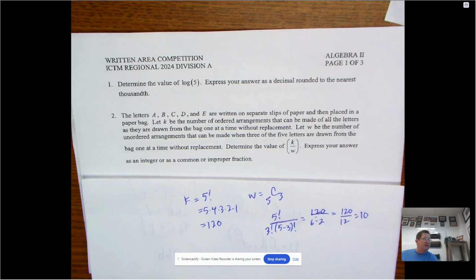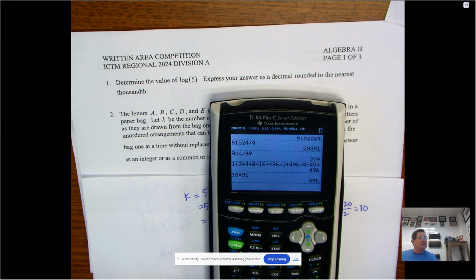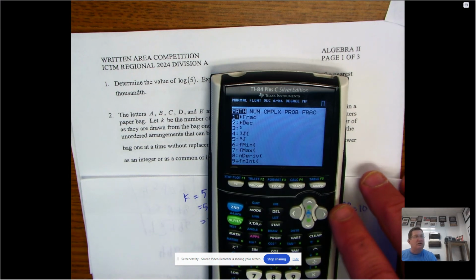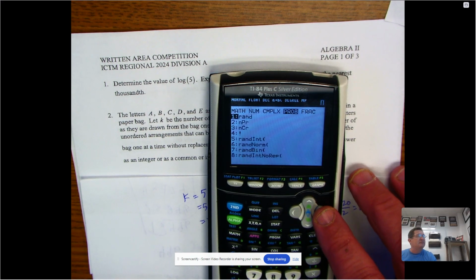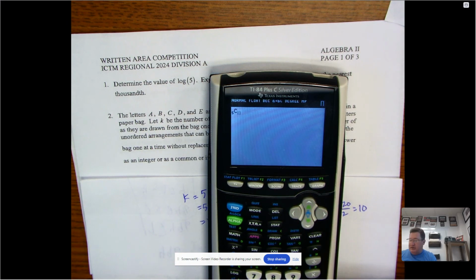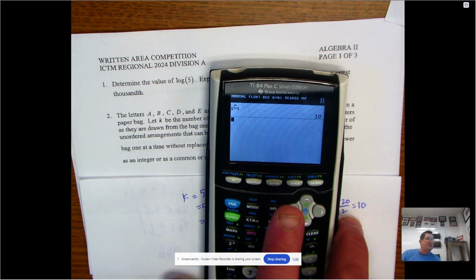It's also true that you could do this on your calculator, right? And so it's a time test. If you had a graphing calculator, you would hit 5, hit the math button on a TI-84, go over to the probability menu, choose nCr, and then hit 3, and you'll notice that it just gives you 10. It doesn't mess around with the formula.